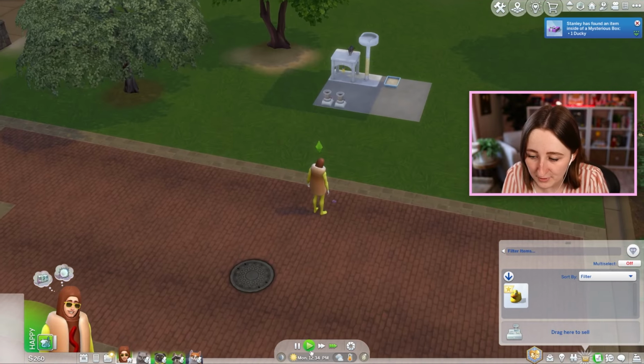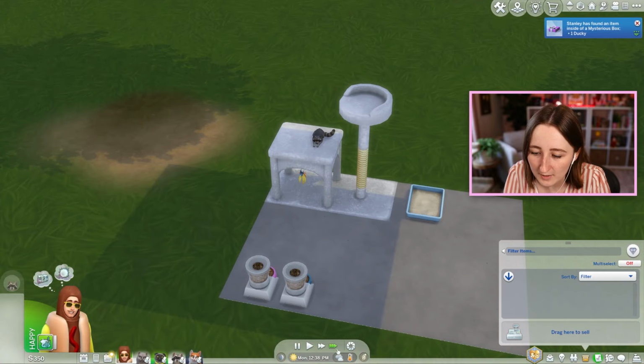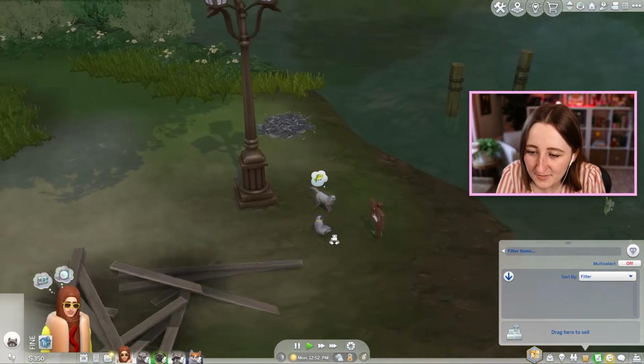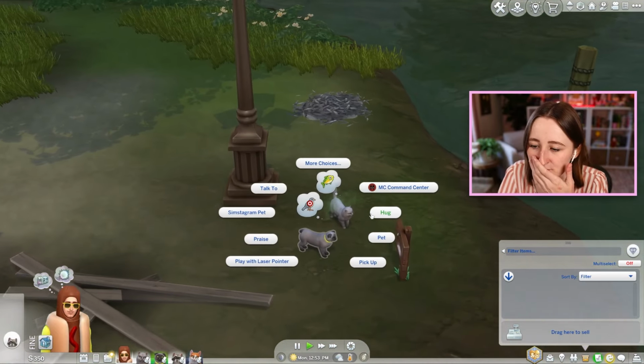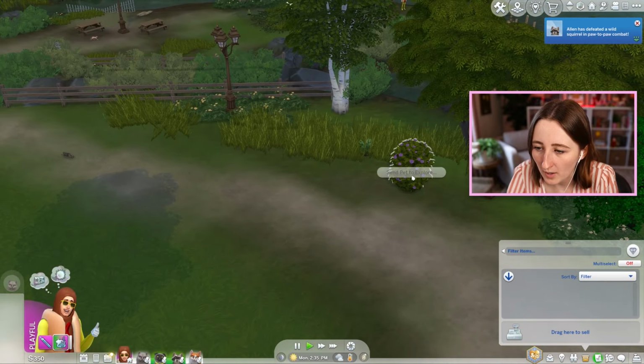Oh, look at this. And there's a gift right here. That's a rubber duck. That's worth 90. The raccoon is just sitting here. What do you think you're doing? Get to work. Get out there, find me something. These two are just rolling around in the mud, which is completely unhelpful. Alan has defeated a wild squirrel in paw-to-paw combat.